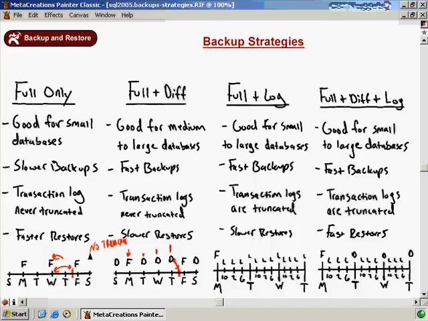There's actually two things you can do. One is there's an option at the database level called truncate log on checkpoint. If you turn this on, basically what a checkpoint is, anytime SQL Server writes data from the transaction log to the data files, that's a checkpoint. And you can turn that option on, and every time it does that, it'll automatically truncate the log.